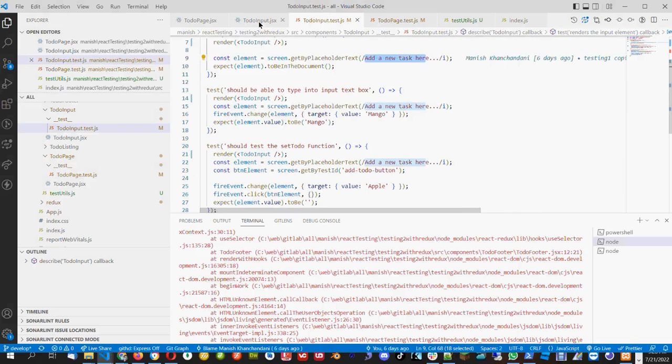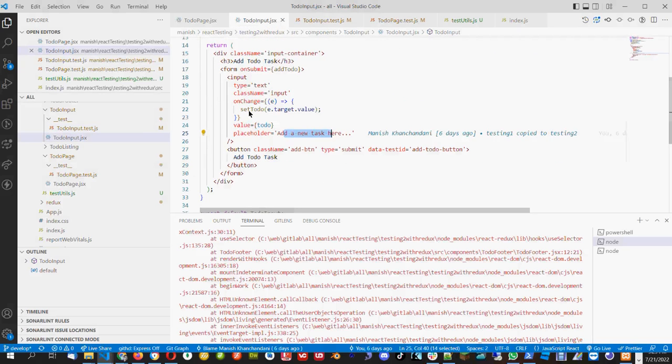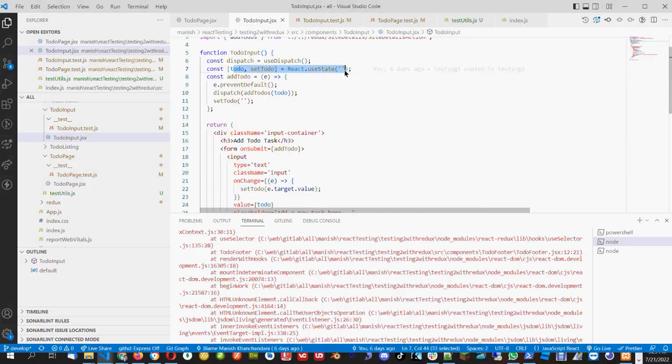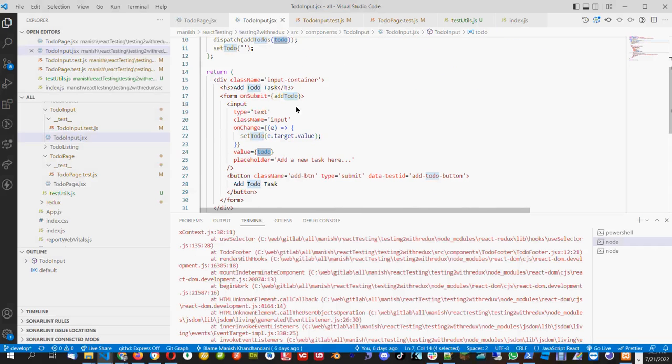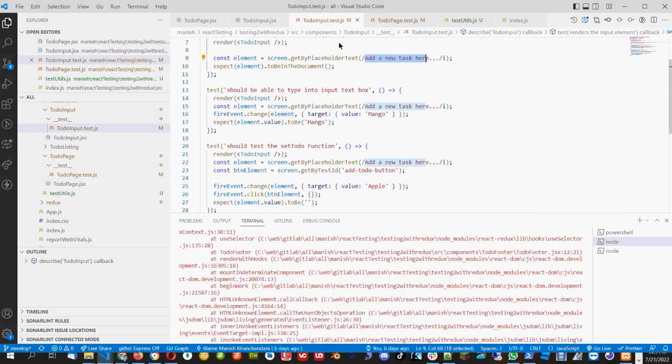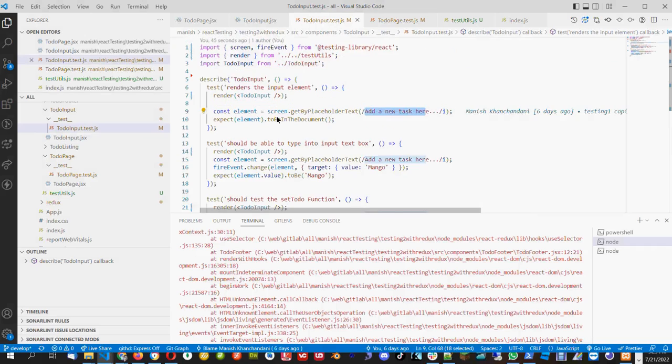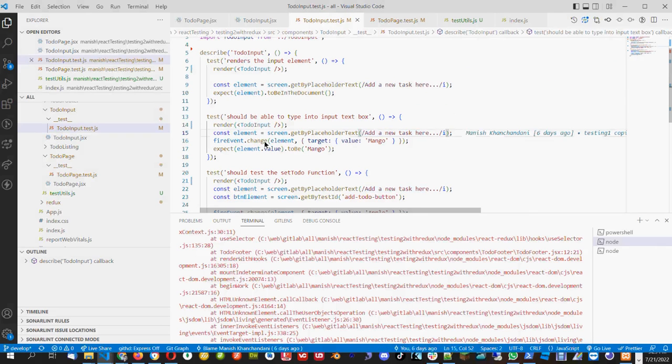Now I should be able to type into the text box. So when I try to type into the text box, it should update the set to do, that is this set to do. And it will update this to do part whenever I type it. So when I type it here, I call this change event and the element dot value.